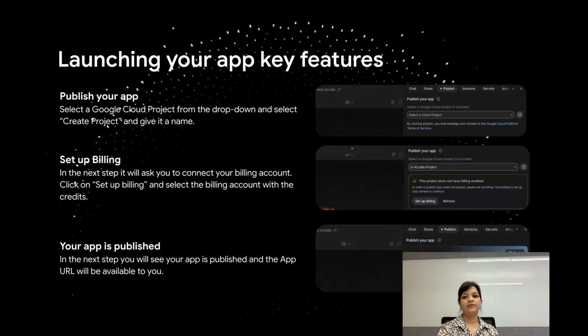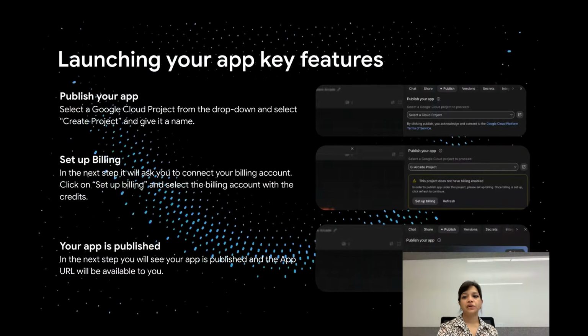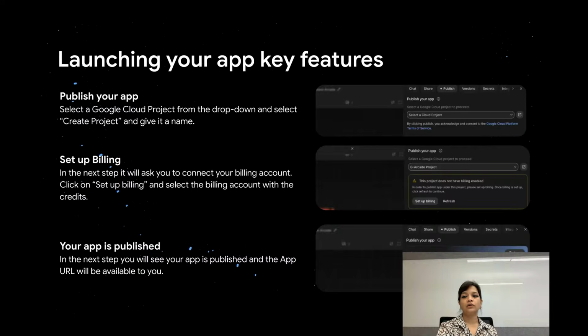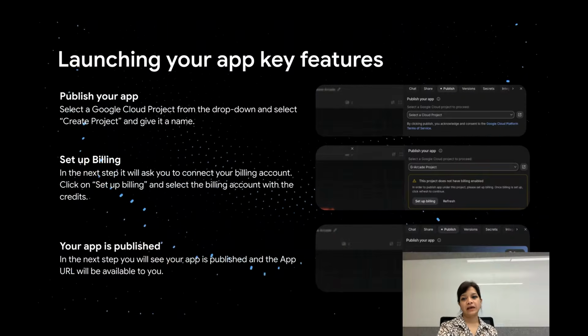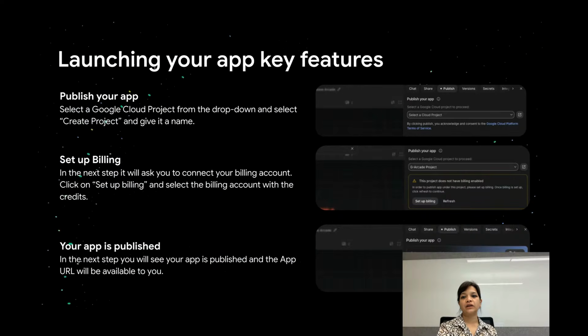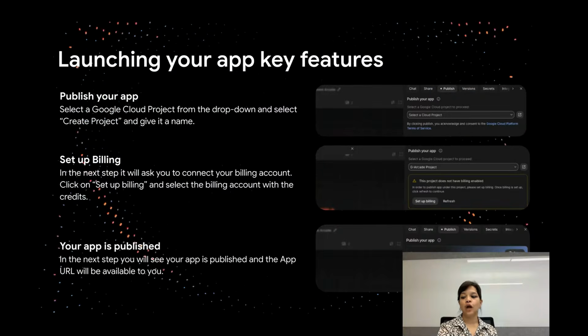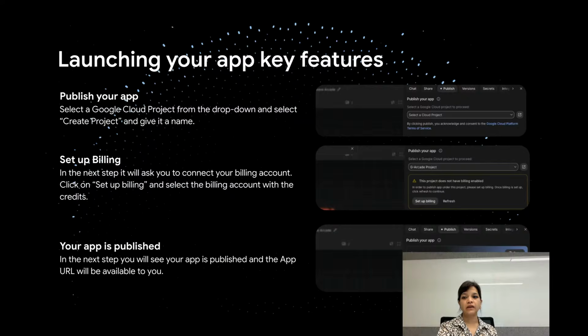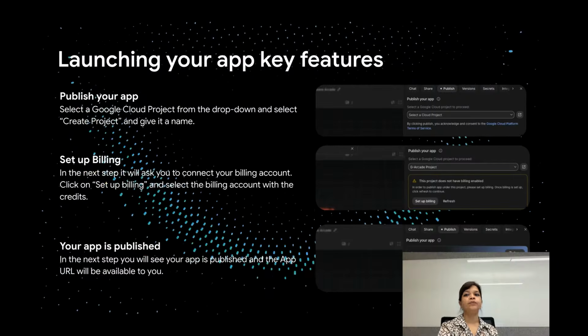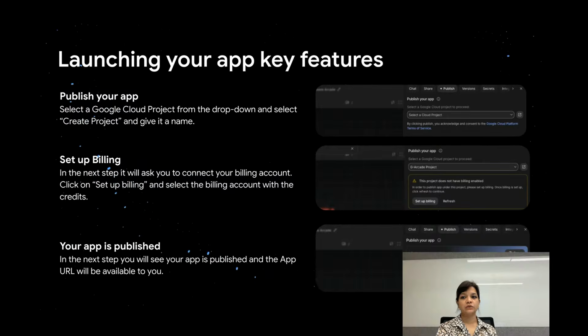Versions, again, for app versioning, you can use this. Integrations, if you want to integrate it with other out of the box integrations, you can check it out. Secrets, like I said, use your API key and other things right from here so that you're not hard coding it in your code. GitHub, connect to your GitHub directly, sign in from here, and you can push code directly rather than having to download it and export and doing all that.